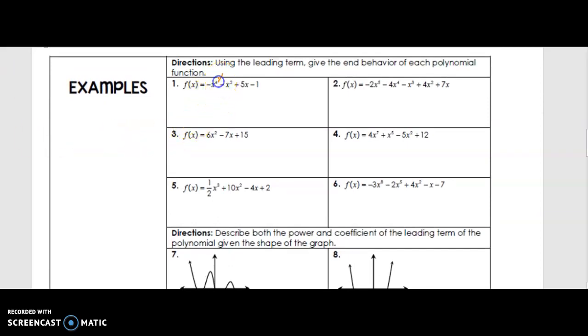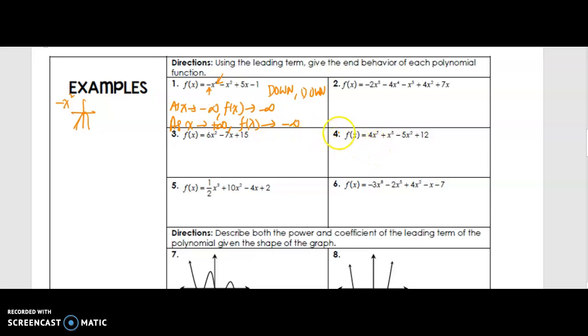Now this is an even powered, right? And the leading coefficient is negative. So we saw that for the graph which has a quadratic, negative x squared, the graph is reflecting over the x-axis. So you could use the same thing here and say both ends are going down. So how would you write? As x approaches negative infinity, f of x approaches negative infinity, and as x approaches positive infinity, even then f of x approaches negative infinity. Okay, so that's how this one goes.